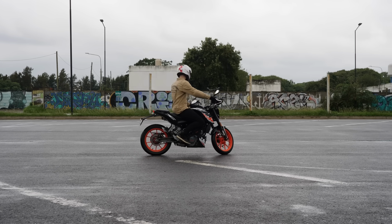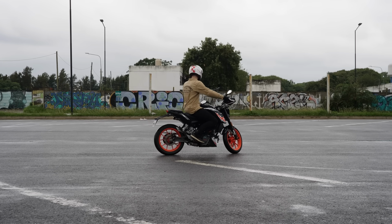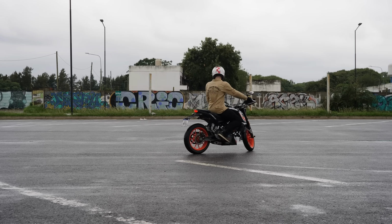So let's do it. Let's learn how to reliably make full lock turns at any speed, even almost at a standstill. We're going to do it in two parts. Some theory first, and then an exercise for practice.